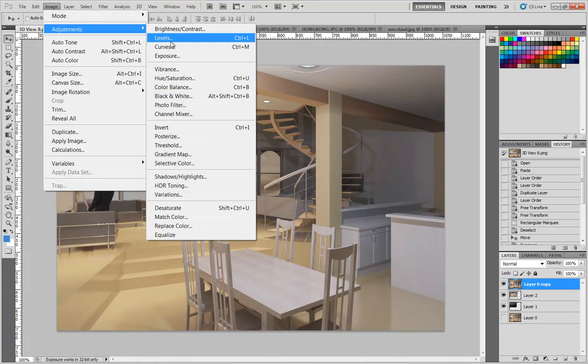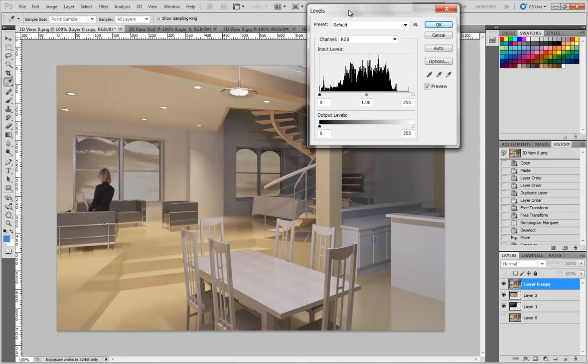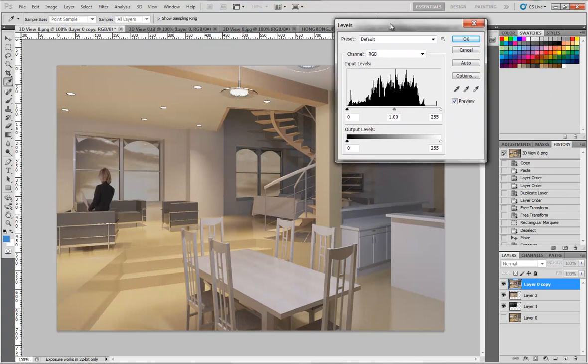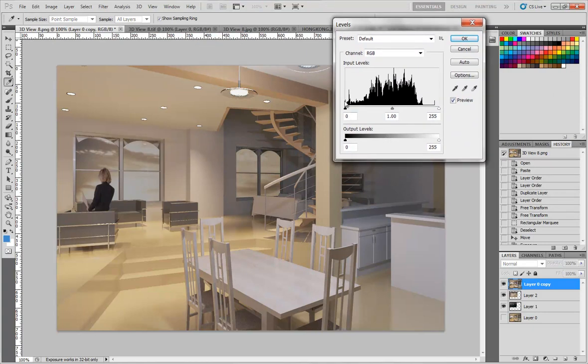Now, levels can be a very important one, but if you are not experienced, it can be difficult to control. It's sometimes good just to try bringing the ends in and see if just by eye it's going to give you what you want. And really what it's going to do is clamp the image, which I don't really want to explain too much at this stage, but just try it and you'll see those two at the end are the easiest to work with at first. If you start getting into different channels, then that's when it gets too complicated. So I'll leave it at that. The output levels as well, no, we'll leave that.